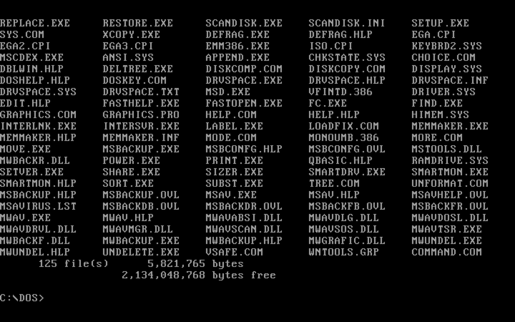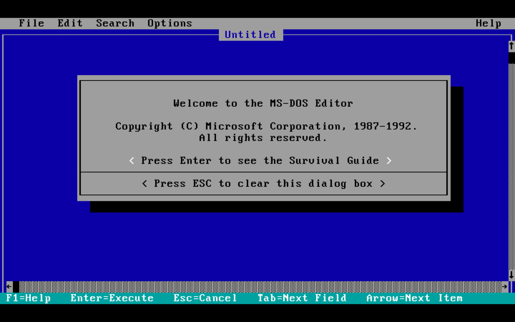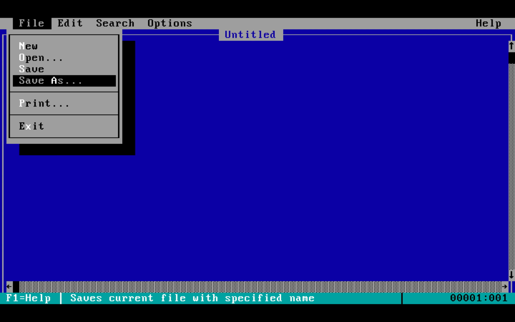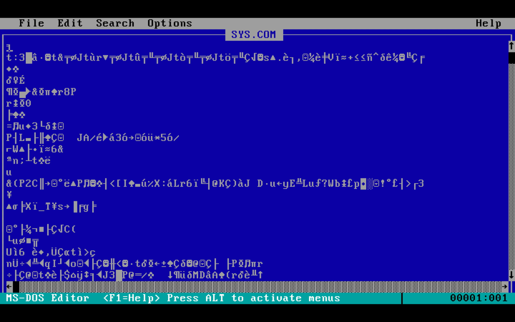dir/w. There's also edit. It helps you to edit stuff. Let me actually show you how it was done. So exit. You can edit a file like edit. Let's see, what should we edit? Let's edit sys.com. And as you can see, it's a whole lot of gibberish.